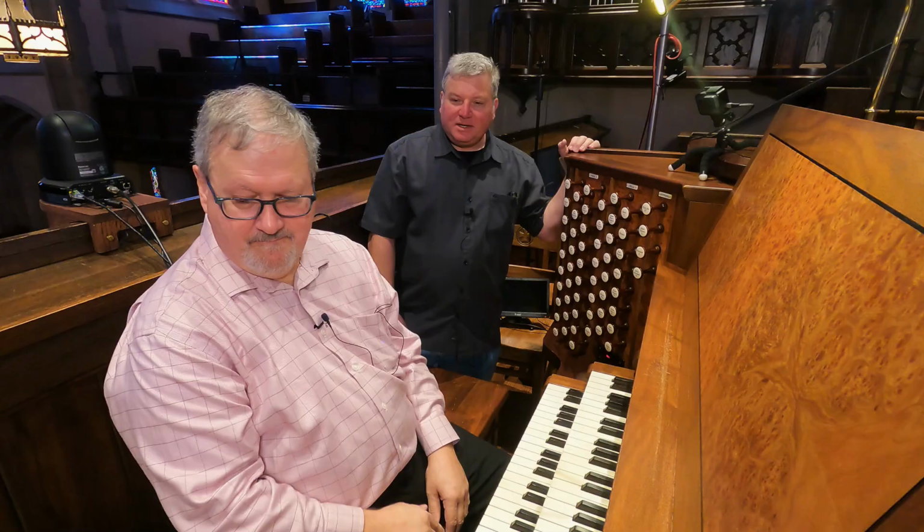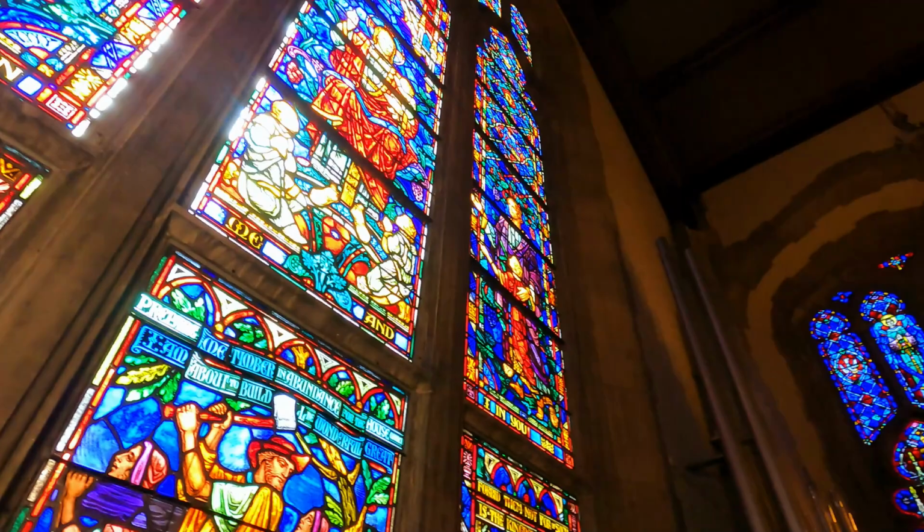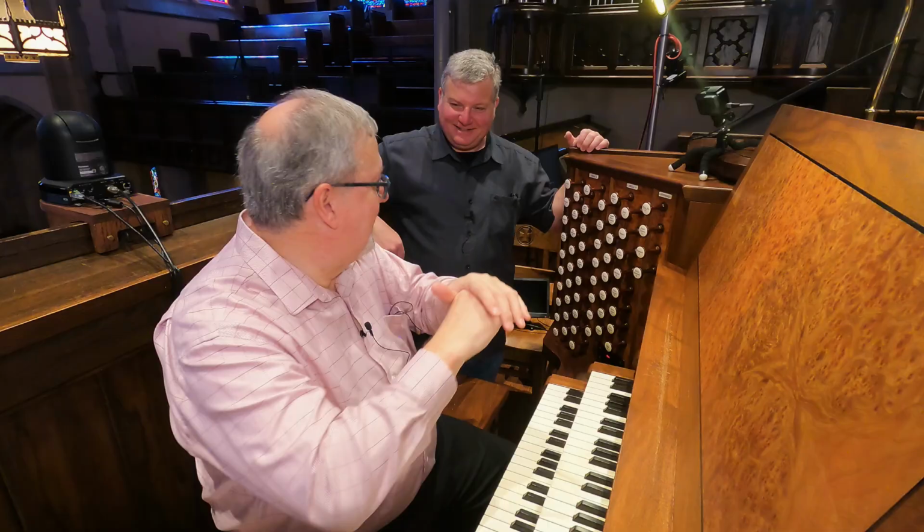We also have back in the back of the church an antiphonal division of a few ranks. The original organ was so far recessed into the chambers that for hymns it didn't get out very well. So in the 70s, Moeller added the division back there in order to keep the congregation together on hymns. When I first came, it was the old organ with everything. I would take the antiphonal off, like for the second verse, and the congregation would get about one beat behind me. And then as soon as I put it back on, they were right with me again. So you had to use that antiphonal.